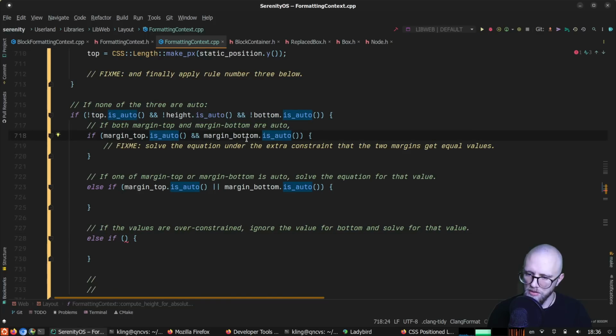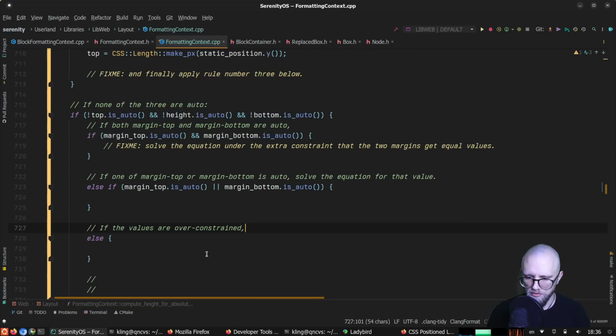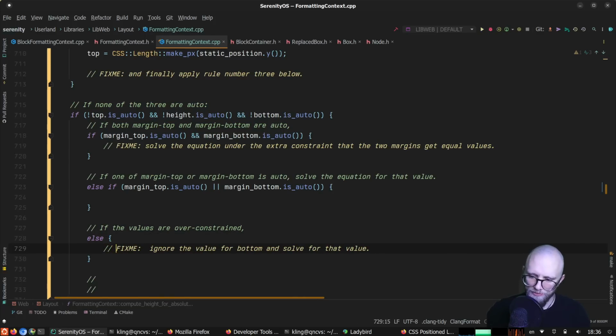Margin top is auto and margin bottom, so both are auto, or one is auto. Otherwise, that must mean that we are over constrained because neither is auto. So we ignore bottom and solve for bottom instead. Cool.